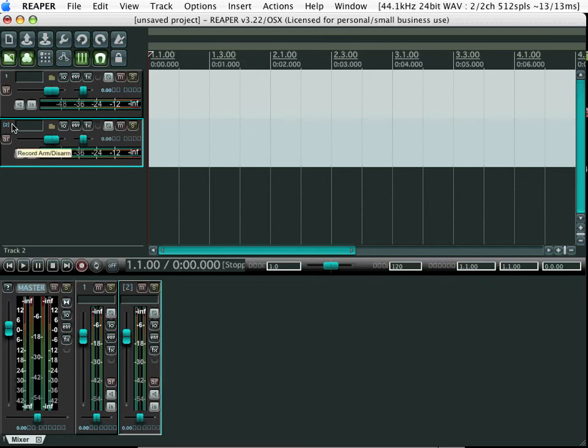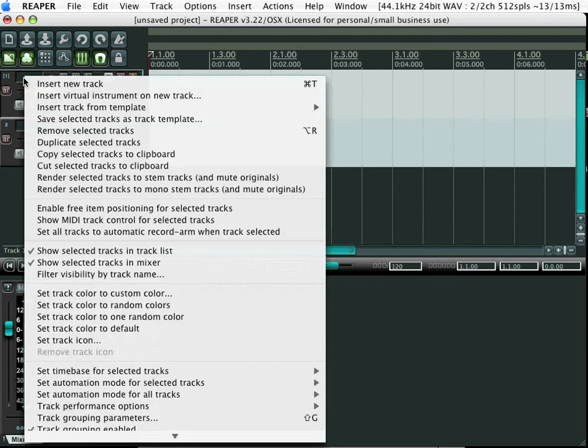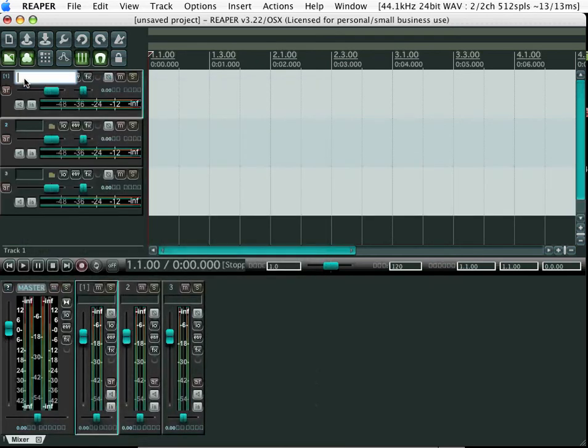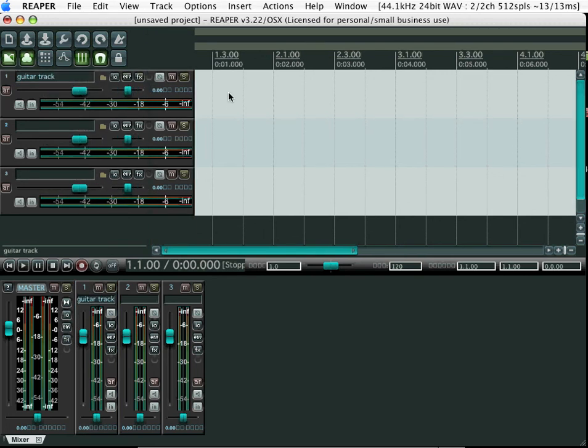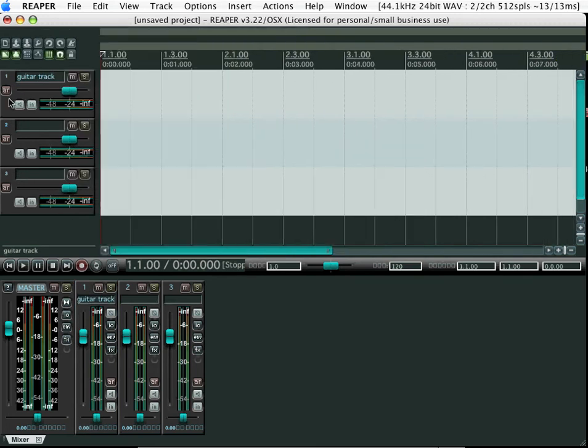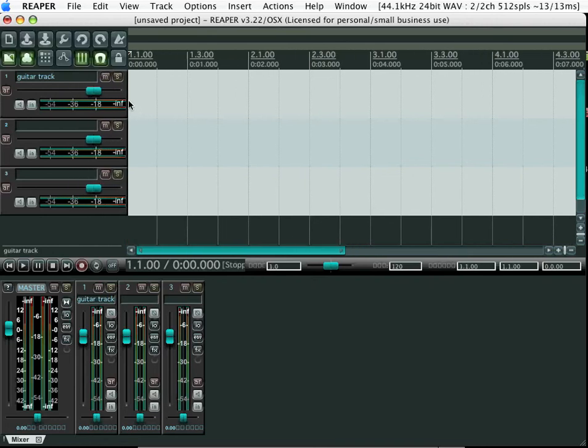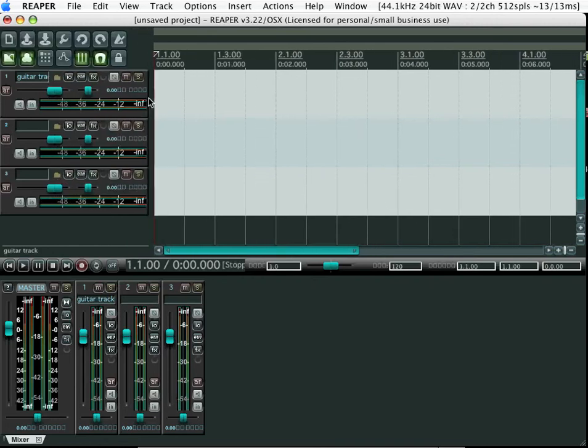Another part is when you come up here, you want to write in there. You double click on it and say, I want to say this is guitar track. You just type it in, and there you go. It's always good to do that, and you can stretch this whole area out if you want to stretch out your things or shorten them up. I don't keep them short. I want to see all my buttons.